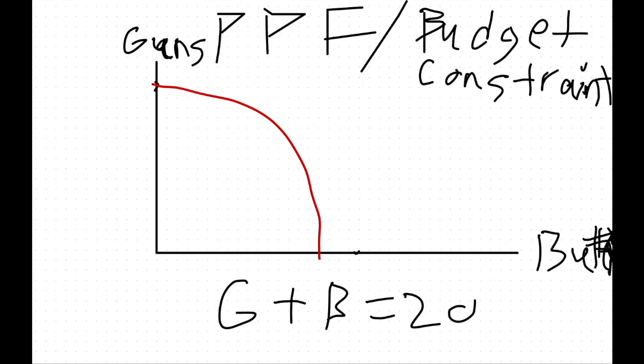Is there a quick 5-second reason why the PPF is never going to be just a plain linear equation? Simply because there are so many things. There's an infinite number of shapes that it could be, right? It could be any possible shape. In the universe of all possible relationships between guns and butter, it's just infinitesimally unlikely to be a straight line. If instead of guns and butter you look at guns and guns, then it's going to be a straight line.